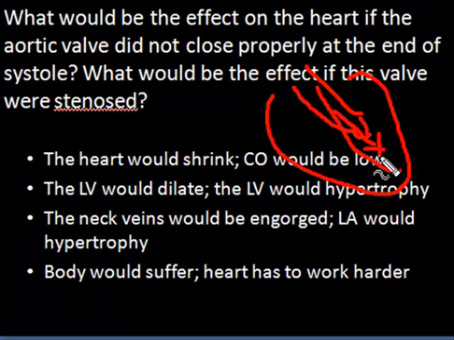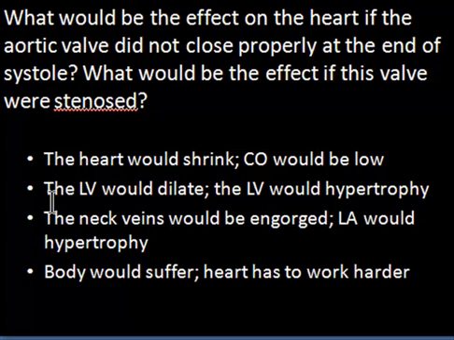Blood will come back into the left ventricular chamber, and it would have more blood than normal, because blood will come back from the aorta, and in any case it's going to receive blood from the left atrium through the mitral valve too. That blood will come too. So now it's going to have more blood than normal, so the left ventricle will dilate. So this is a possible choice.